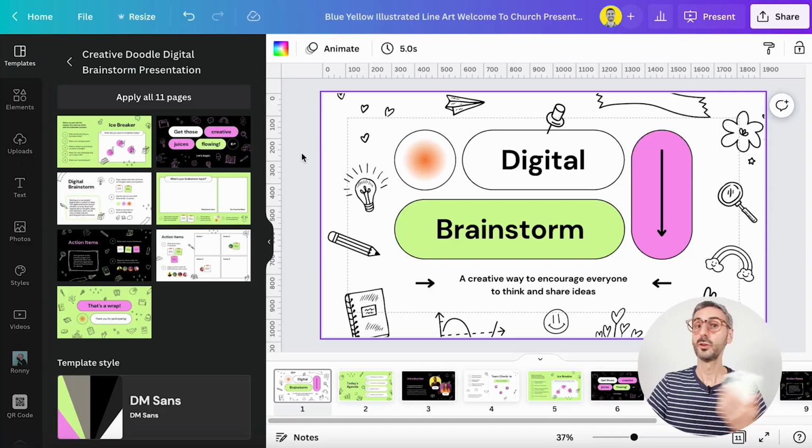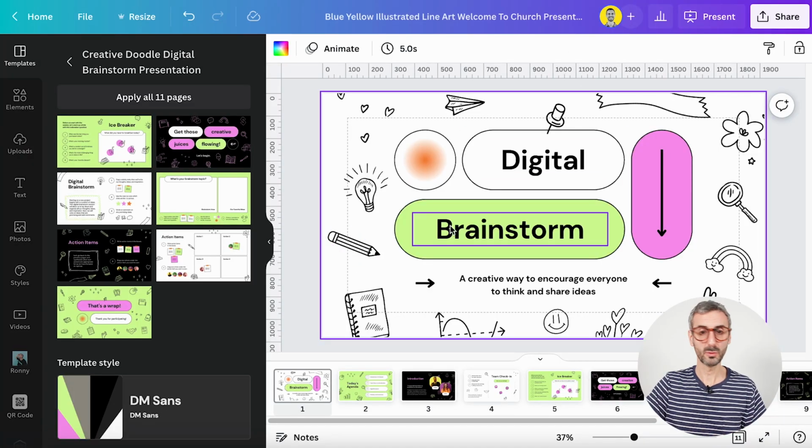Well, remote control is Canva letting you use your smartphone or any other device really to control the slides on your presentation, kind of like a clicker. So let me first show you how to use your phone as a clicker, as a remote control for your presentation. So for that, I first need to get into presenter mode.